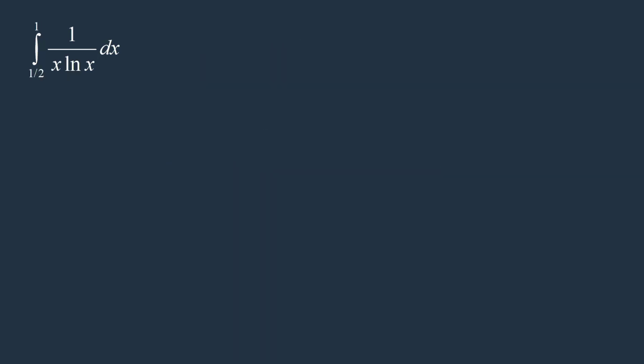Let's do another example. This particular function would then also be an improper integral of type 2 because it's discontinuous at one of the endpoints, in this case 1. So I'd be forced to go and write this as the limit as b approaches 1 from the left of the integration from 1/2 to b of 1 over x times the natural log of x dx.